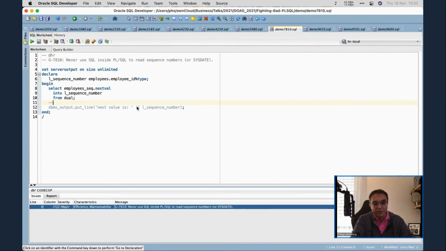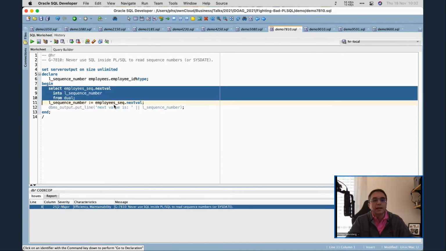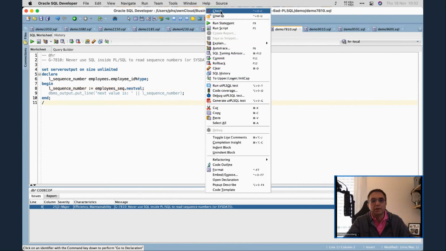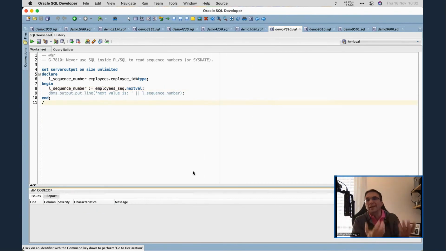doing a context switch and executing a SQL statement, you can do something like this. What am I doing here? Talking and typing is not my best thing here. Okay, so I just rewrite it this way, a simple assignment, and I can remove these 3 lines of code. And remember, shorter code improves readability, and it's also a bit faster. In this case, it doesn't really matter, I think. But in the end, if you do something within a loop, it will sum up. So when I do the check here again, then everything looks good.